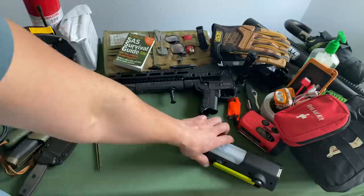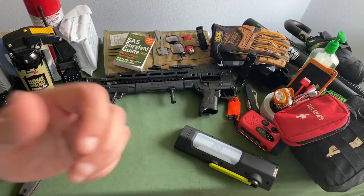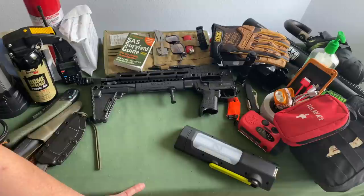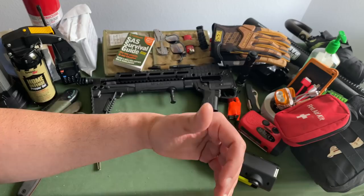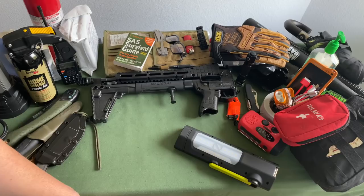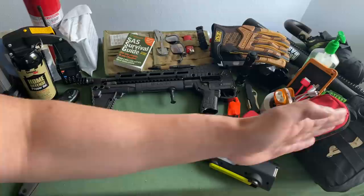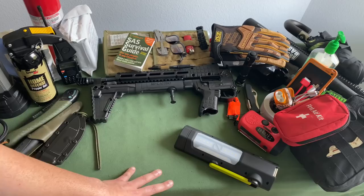Regarding light — I remember hiking Yosemite before I was really into survival and preparedness. I only had a single battery-operated headlamp and didn't even have backup batteries. We were hiking in the dark for a few hours and I remember having a light anxiety — because if you've never been in the woods when there is zero light pollution, you literally can't see your hand in front of your face when the light is off. There are bears and mountain lions out there. We were hiking on a cliff face with a 30-40 foot drop on one side. Having a crank light in your car emergency kit is essential.